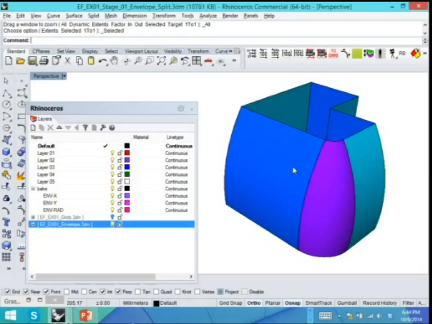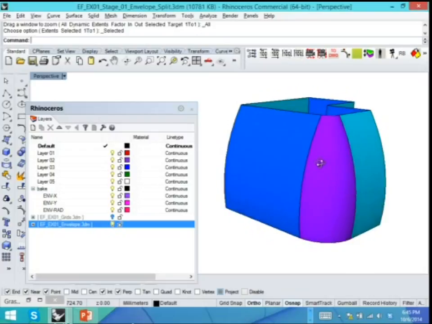But if you modify the envelope, you modify everything that's dependent on it throughout your automation routine. That makes it relatively easy to make changes and updates. And if something went wrong, you can go back and just fix the one thing that went wrong, and everything that was good, you can just keep. That way you don't have to redo your model over and over again.